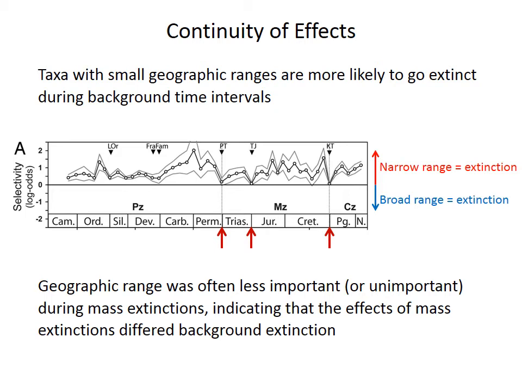Likewise, geographic range itself is often a pretty important predictor of survival. A logistic regression analysis tests how extinction risk is affected by geographic range, and it shows that smaller geographic ranges pretty much always lead to a greater risk of extinction — any point above zero on the graph means species with smaller ranges are more likely to go extinct. However, geographic range is less important during some mass extinctions such as the end-Permian, end-Triassic, or end-Cretaceous, where values closer to zero indicate no relationship between extinction risk and geographic range. These examples highlight a typical difference where traits important for survival during the background are often unimportant during mass extinctions, and conversely, mass extinctions may be selective on traits that were otherwise unimportant during background times.